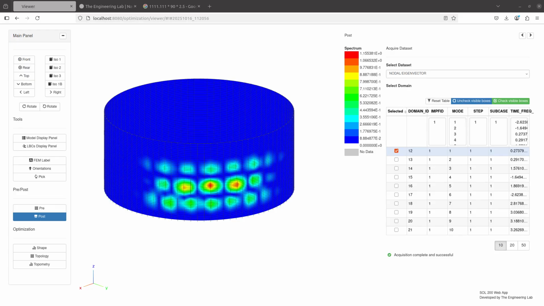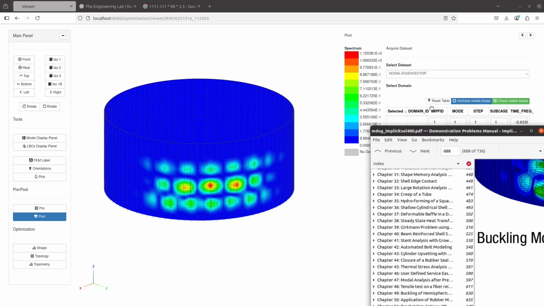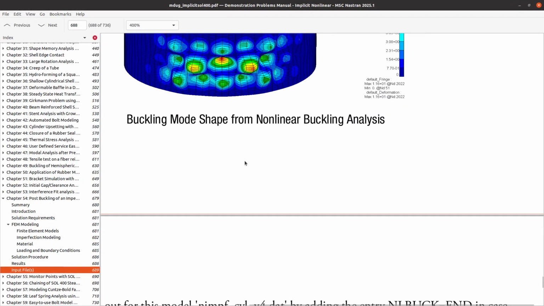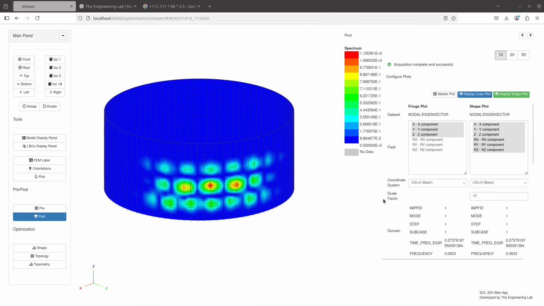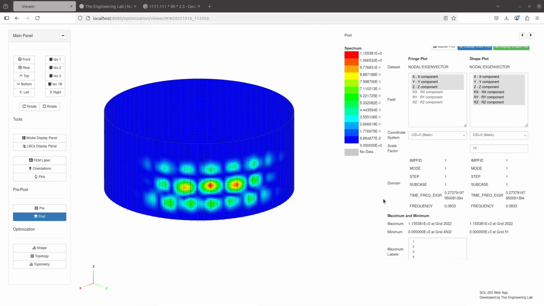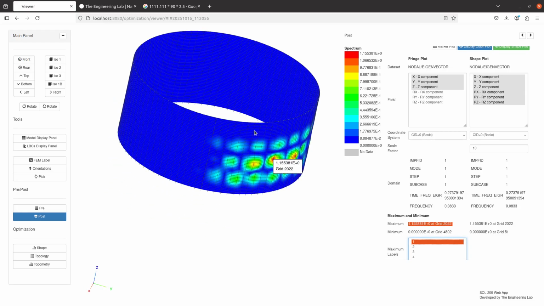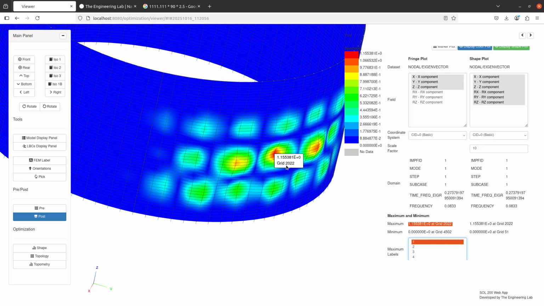Okay, now one of the last few things you want to look at. Another confirmation here in the bottom right: the maximum eigenvector is at grid 2022.